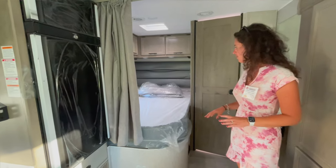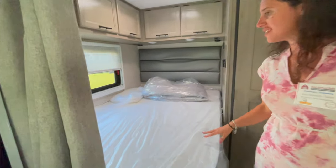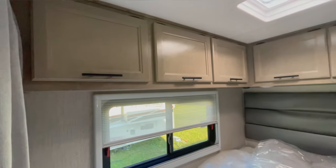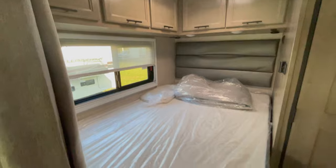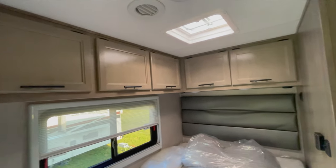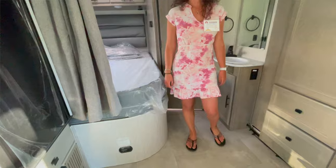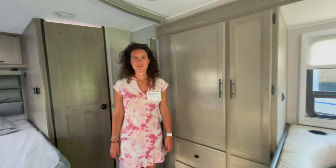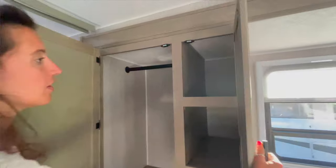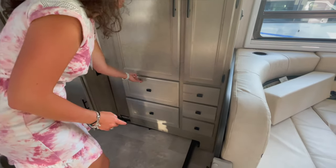One part of this RV I really love is the bed in the corner. It's an extremely nice design — they essentially make it a one-wall room, and you still have your privacy when you go to bed, with all the cabinetry on top. The bed is down all the time, there's lots of storage up top, and it's very open. The cabinets are huge with a lot of hanging area, plenty of cabinetry for shoes or anything else, and the drawers are really solid. You really can't complain about space.